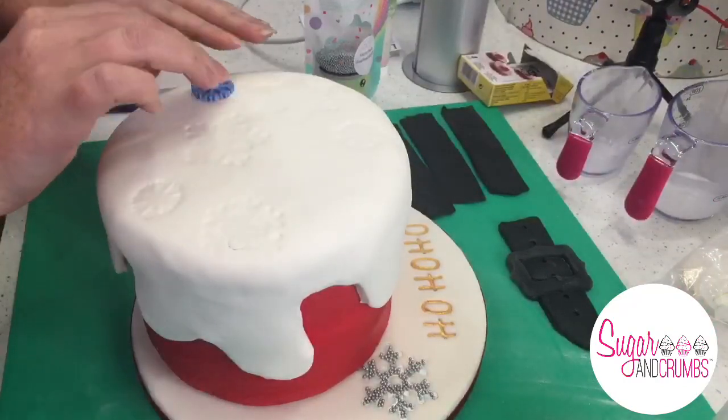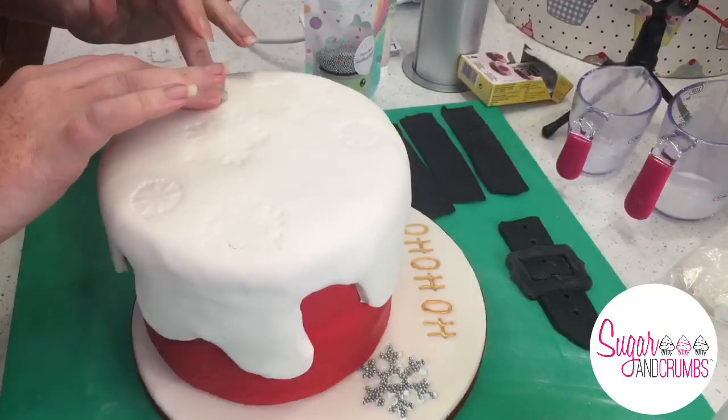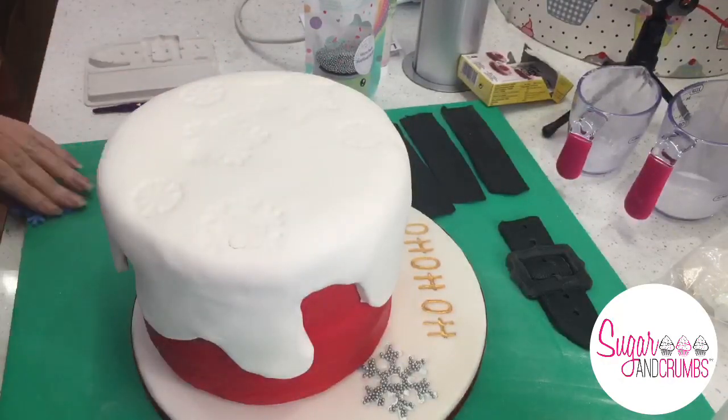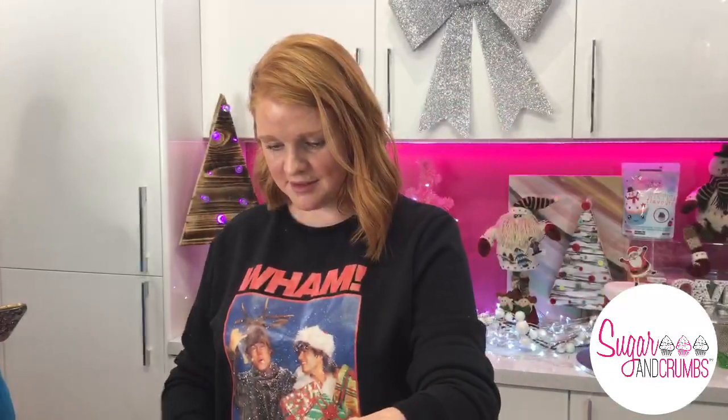Put another small one there. You're going to have gaps to fill in, and you're going to have to paint all these, don't you? Well, yeah. But I'll put it away to the side. We'll do it to the side so Ian can get on and do the rest of the belt. Absolutely. And then we'll come back and put the belt on.